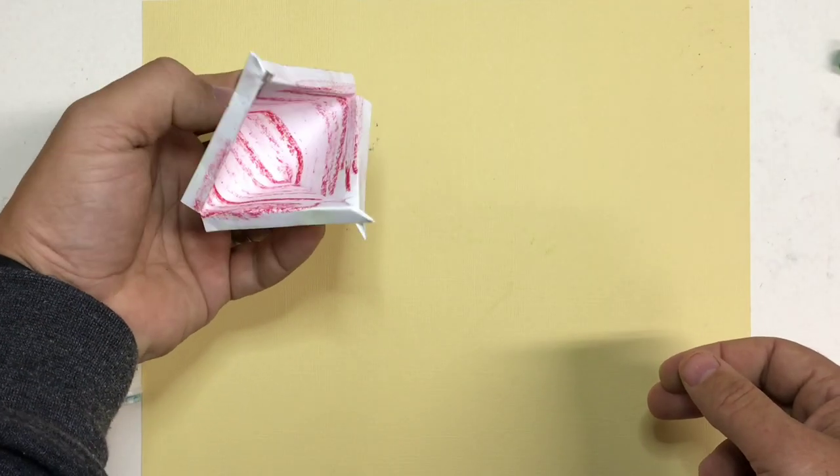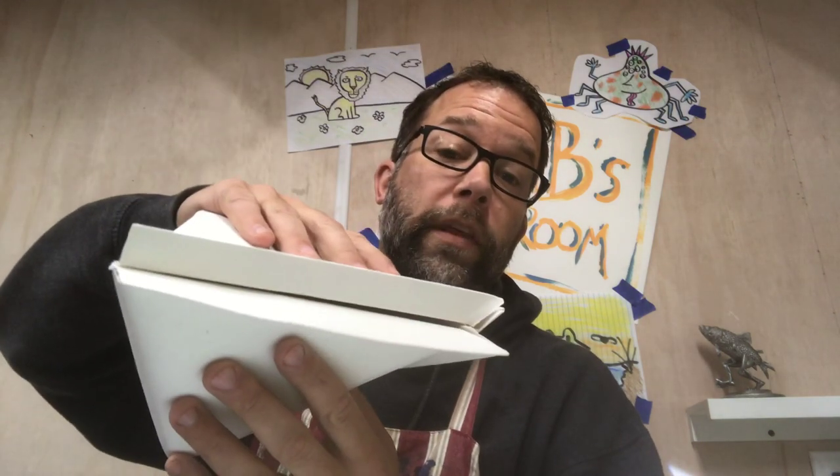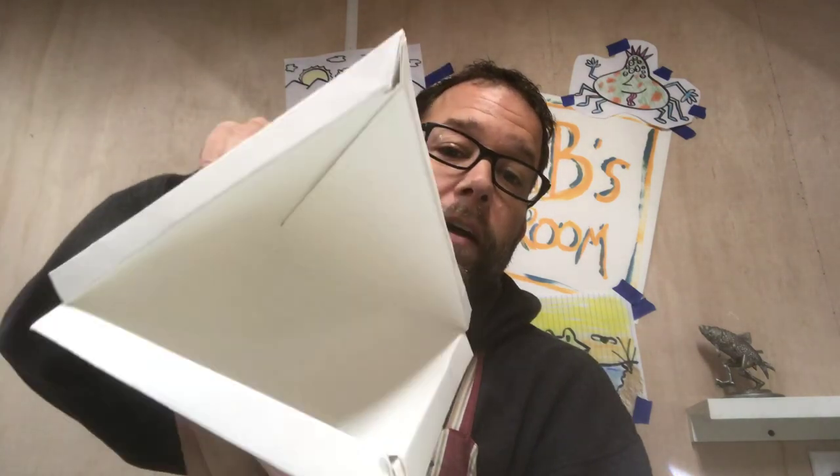Chomp, chomp, chomp. You did great. So now you know how to fold them. You know how to add color. I want to show one more thing to you that you can do with these. You can make different sizes. Check this one out. This one is so big I have to use two hands to open and close his mouth. So how did I get this giant one? I used giant paper.